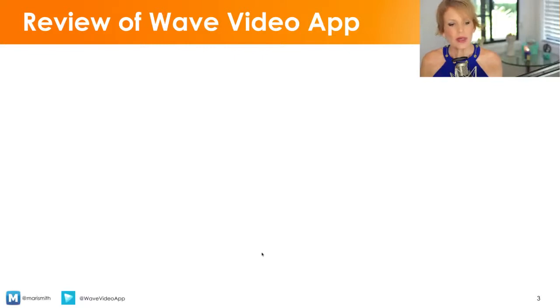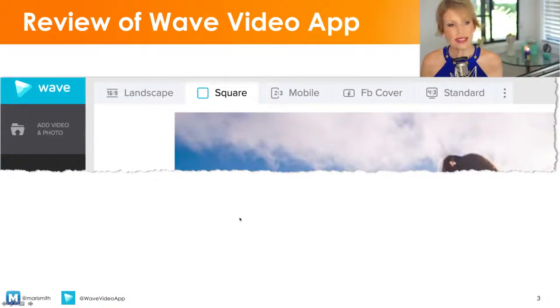It's really exciting. Now, because this series is brought to you by Wave Video App, I do want to remind you of what it looks like, because when I talk about optimizing for mobile and doing Instagram, square and portrait, I just love this app for being able to do that. This is a screenshot. I'll show you in a minute the real live tool, the Wave video app. So you can see, wait a minute, I could do landscape, square, mobile, that's portrait, 2x3. You can see the icon there. Even a Facebook cover video. Yay! We're going to talk about that today as well.